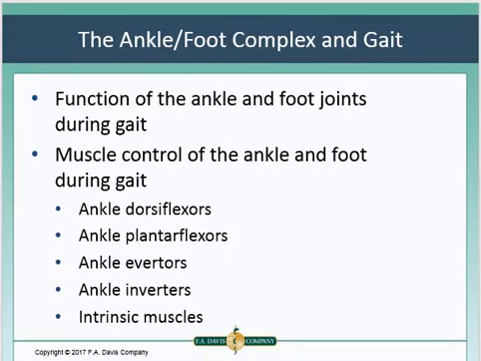Alright, so things that are working at the ankle during gait. So first you have your ankle dorsiflexors. These have to work during that swing phase so that your toe doesn't get caught on the ground, so you don't get a toe drag. Also, when you put your foot on the ground initially, if your dorsiflexors don't eccentrically lower your toes to the ground, you'll end up slapping your foot on the ground.